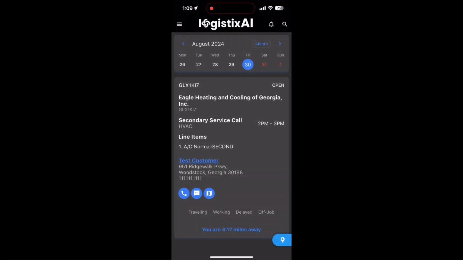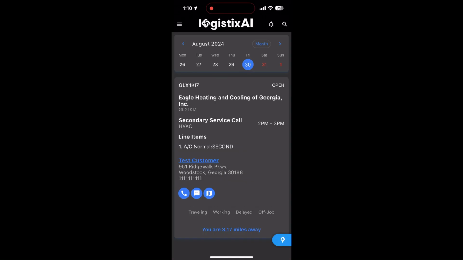The main section contains your work orders. As work orders are assigned to you, they will appear in this section. Here you can access specific information about each order and begin the process of performing each service. The initial view of a work order provides the basic information about the service to be performed, the type of service being performed, the allocated time slot for this work order, any product or line items being serviced, and customer contact information and address. Below the customer contact information are three icons.